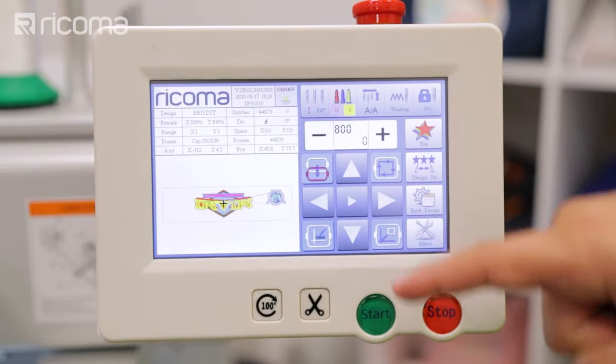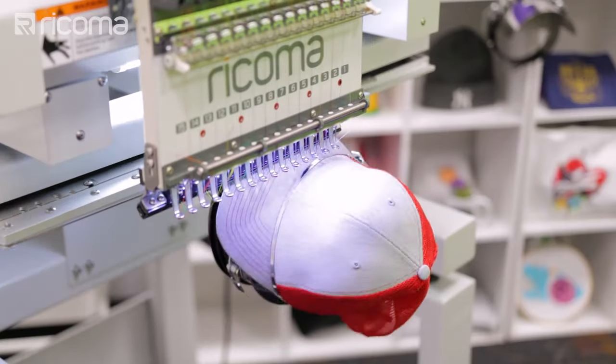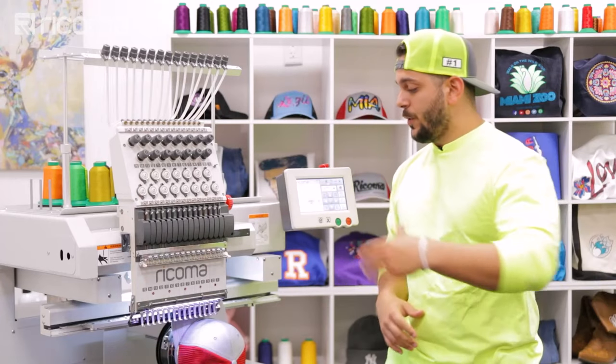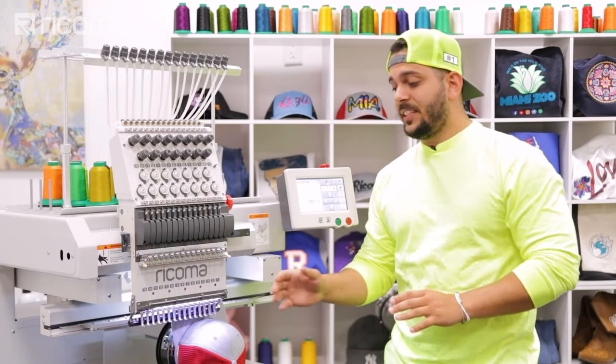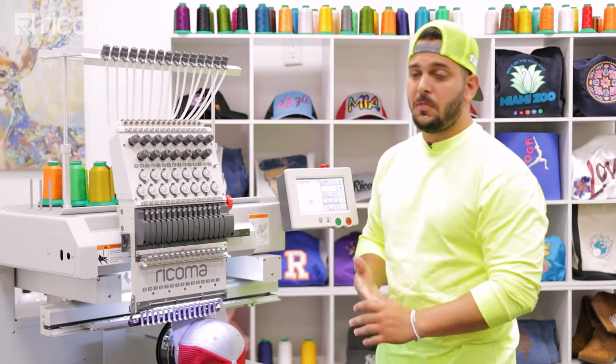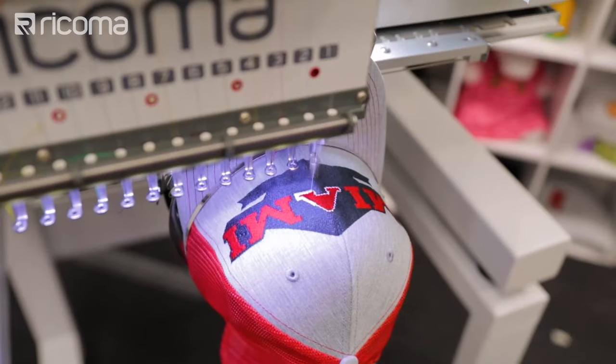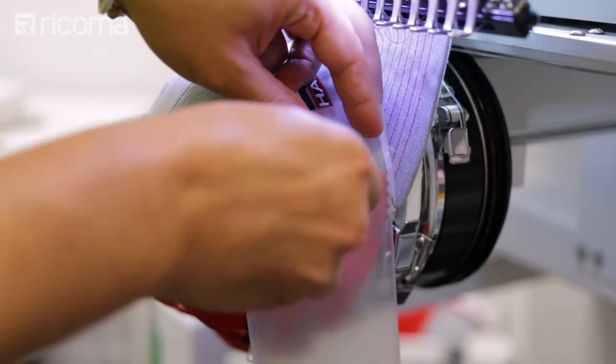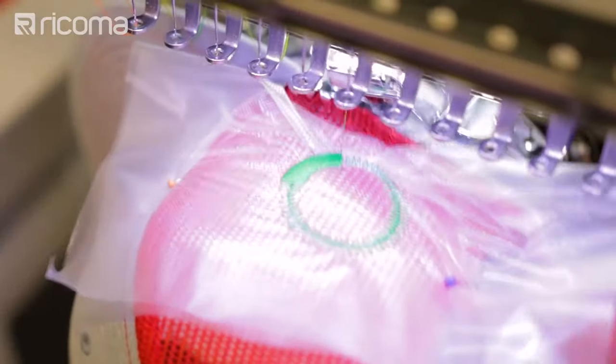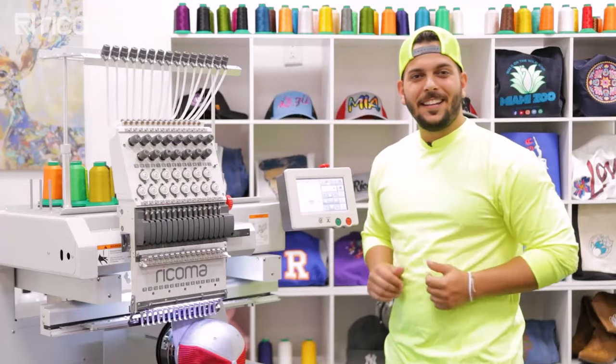Lastly, let's lock the machine and let's trace our design. Alright, so we're pretty much set and ready to go. We have our cap in the machine, we have our design ready, we have it centered. This is around 45,000 stitches, so it's going to take us around, I would say 50 minutes. So the way that this is going to go is it's going to first embroider the front of the cap, then it's going to stop and frame out the cap so that I'm able to put the topping. And once I do so, I press the start button and it will automatically continue on the side of the cap. Alright, let's press start.